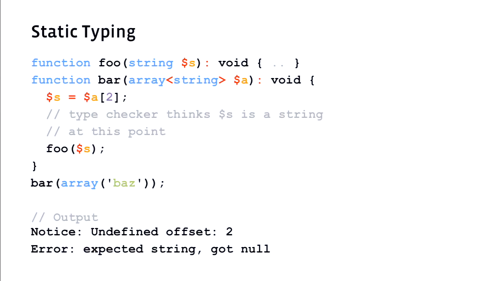But PHP arrays follow the general PHP philosophy of keep running at all costs, even if it's probably going to produce bad results. And so what happens is it raises a notice, which you might not even have turned on depending on your PHP config, and then it outputs null into $s. And then who knows how long you end up running with something that isn't a string until finally you try to pass it to foo, which has a string annotation, and it'll blow up at runtime.